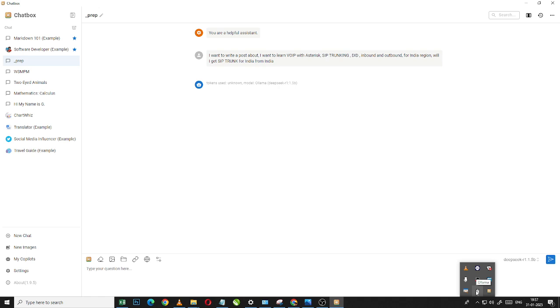There is no user interface for Ollama. Chatbox is the front end that will serve Ollama to us.